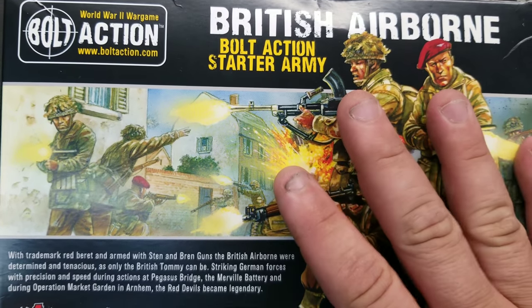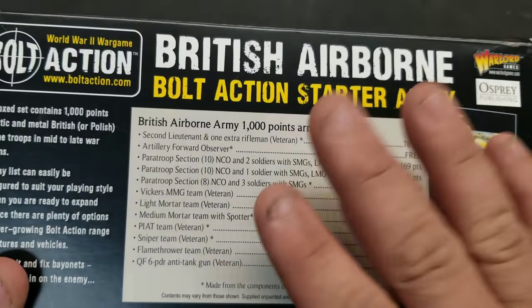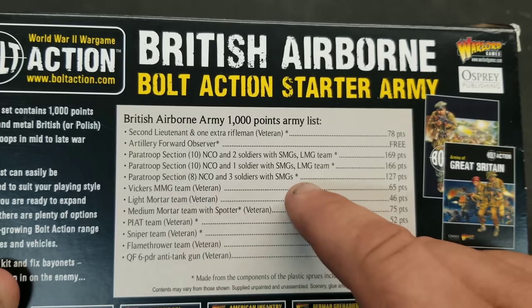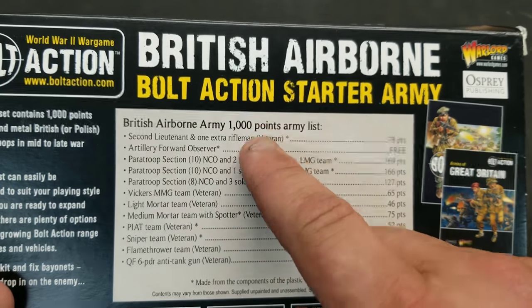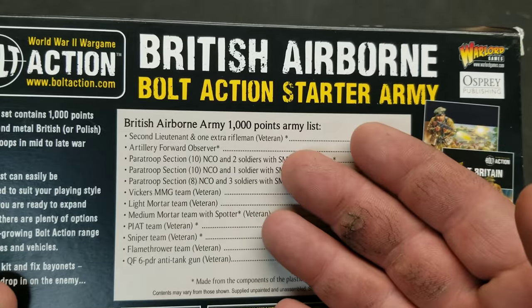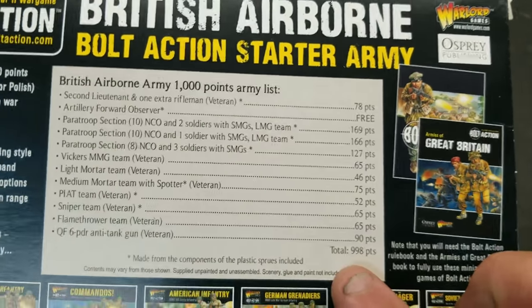So this box is a really big box. It's pretty thick. These are the 1000 points starter armies for the Airborne. Now, I bought this force because I have a Fallschirmjäger force and a Grenadier Fallschirmjäger force I'd like to put the British Airborne against. So this will make a good addition. This is what makes up the 1000 points. They give you a list of how they built it on the back. Obviously you don't have to 100% follow it, but it's actually 998 points as it comes.